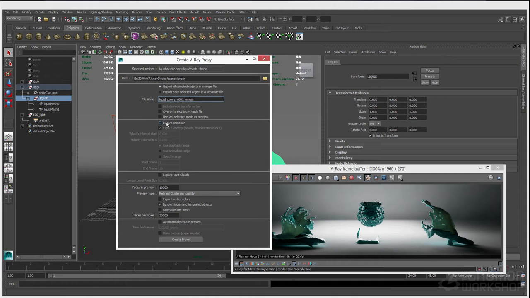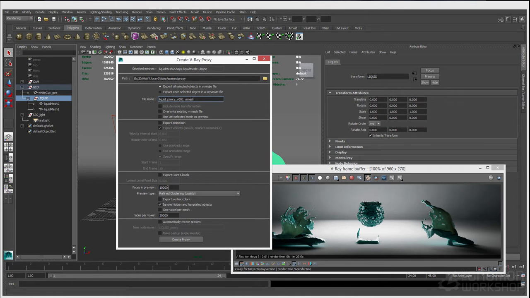You can actually utilize this Create Vray proxy menu to export deforming meshes. You can do all kinds of crazy stuff with it. It definitely is a slow process to bake all of that out, but you can utilize it in that way. You can see if I turn that on, you have options on how to deal with motion blur. You can specify the exact frame range, all of that good stuff. So I'm going to turn off the export animation for now.